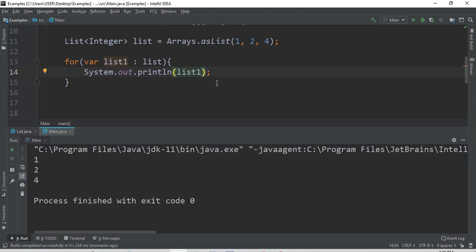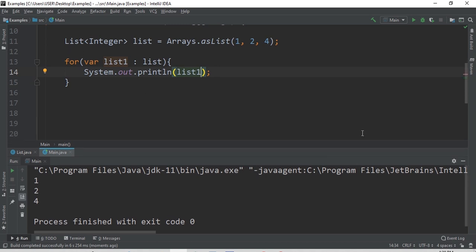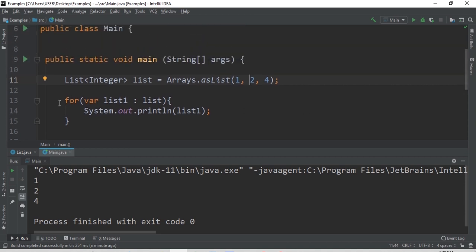Okay, now you see that we have this output, and with the list that we have here, because this list implements this class, we can easily iterate over it, but we cannot iterate over the list that I created earlier, the default package list. Let's try it and see.